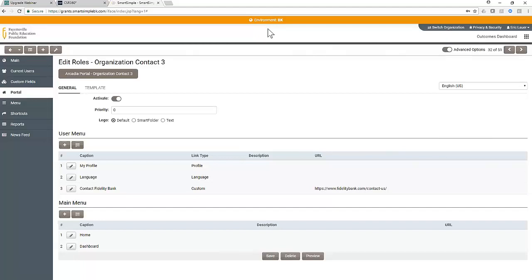There's a few other, again, I don't want to turn this into just me reading the wiki out to you, but there's a few other changes with regards to currency, rate services, just improvements there, skills matching interface. We've, again, modernized the look and feel. These are some older areas in the system that we've sort of brought up to speed and modernized with the new look and feel of Arcadia.